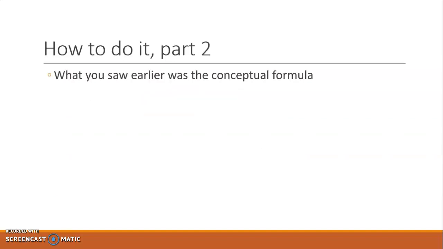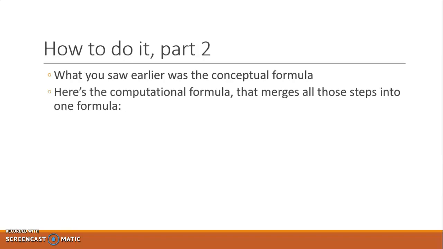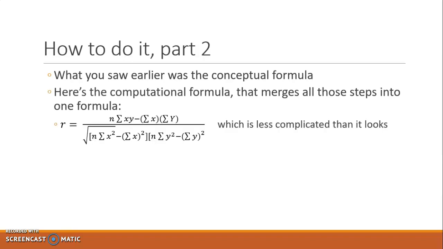Now, if you want to do it with the mathematical formula, the computational formula, you can. I don't recommend it. First of all, because here it is. Now, the good point about this is that you don't have to find a Z score. You don't have to do all those prior steps. The bad point about it is, first of all, you have to do that. I mean, it's not as complicated as it looks once you sit and start plugging stuff in. But yeah, that's kind of complicated. And it's not stuff we've done before.